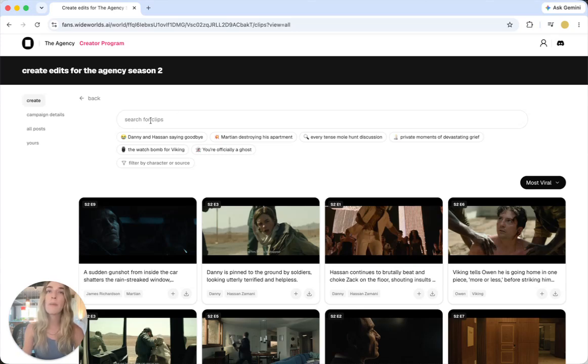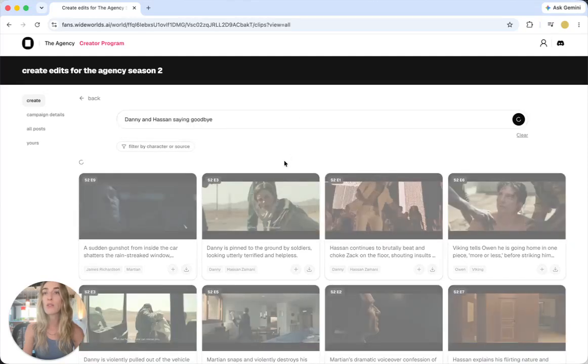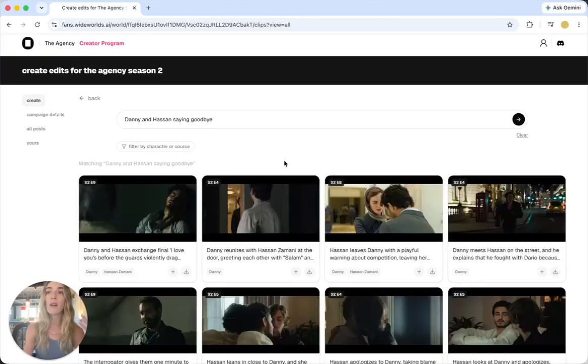It's searchable, it's filterable. You can filter by most viral, most significant, most downloaded, what other editors are using the most. We've got some suggested searches in here that work really well, but you can also search for mood, vibe, location, key point in dialogue, characters, whatever you want to find the perfect clip.